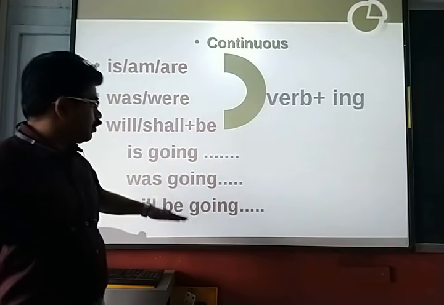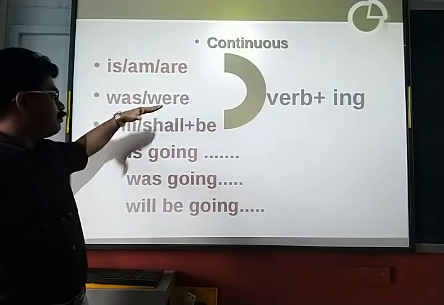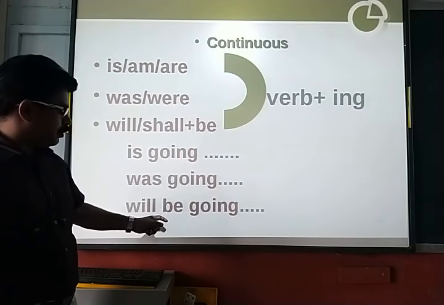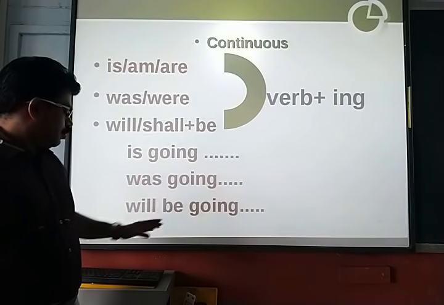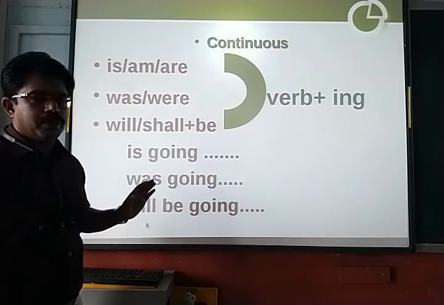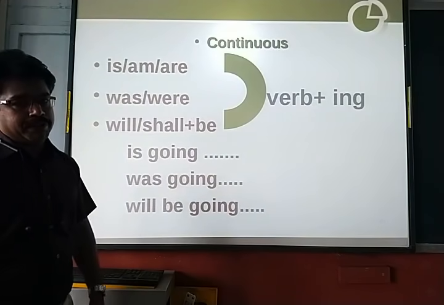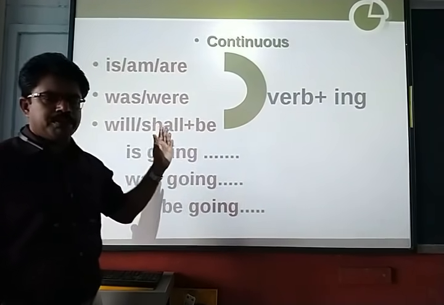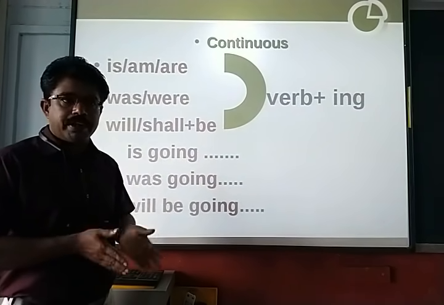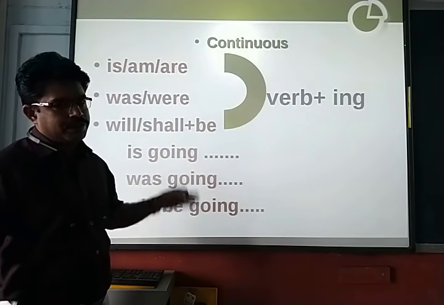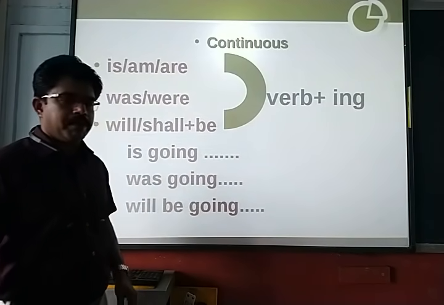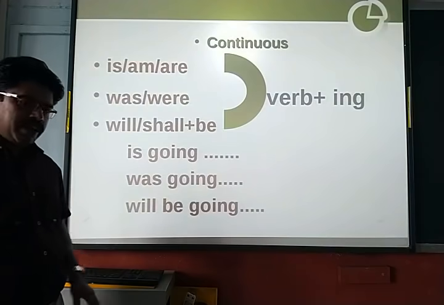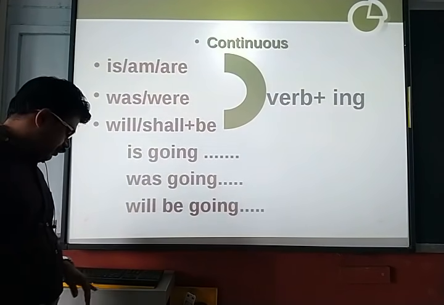All the three continuous forms are given here. So present, past and future. Here also the structure that has to be followed is given here. So will be or shall be going on. So this is all about continuous tense. And the rest of the rules and the usages we have already seen, it is with you. I hope you have already written down in your copy and you are learning it. This is very important. Something which you need to keep in mind for your entire studies, entire career, entire life, if you are planning to use English.